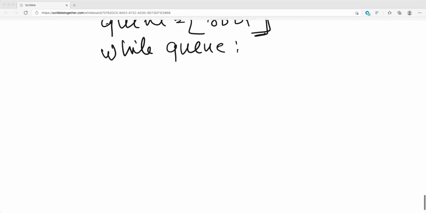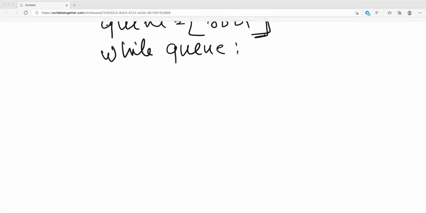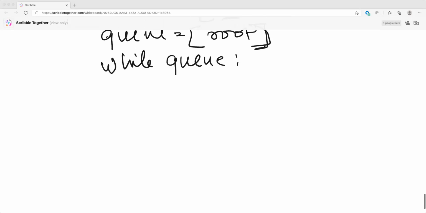Let's say you calculate length and you do a while loop. Yeah, so I have a while loop. No, I will not calculate length inside the while loop. While queue is not empty, if you type it in, I can go line by line. Okay, so while queue is not empty, that is my loop.